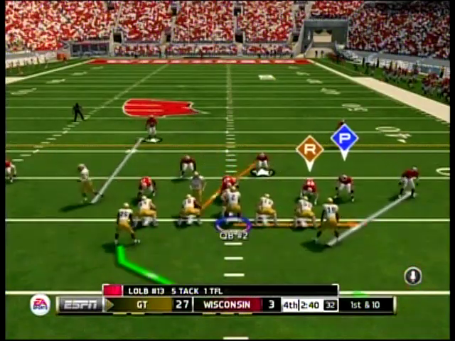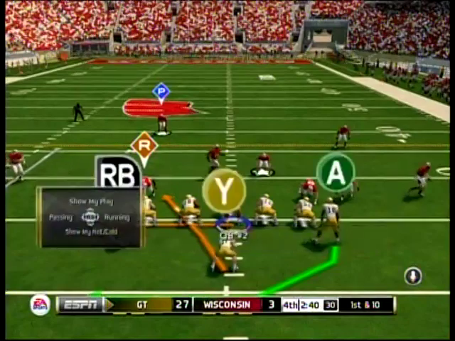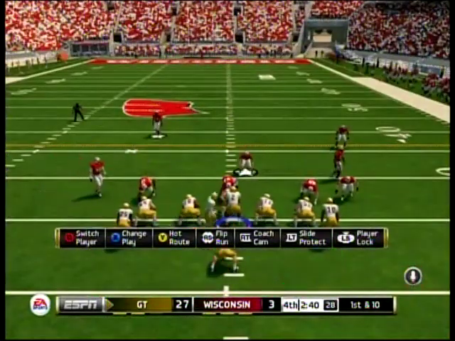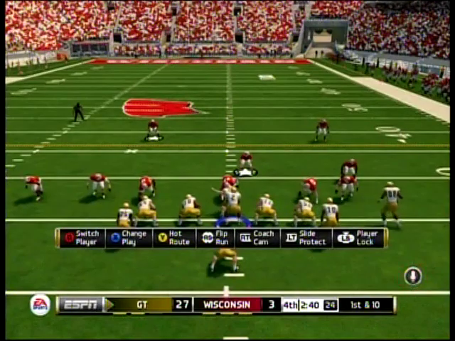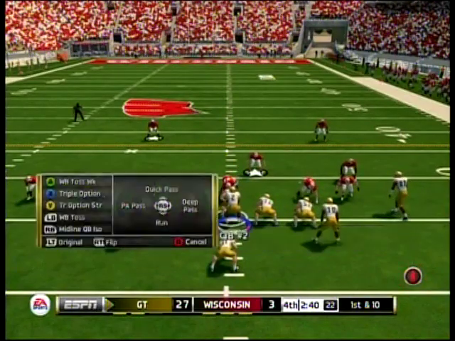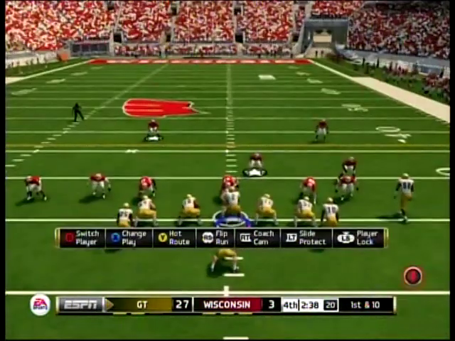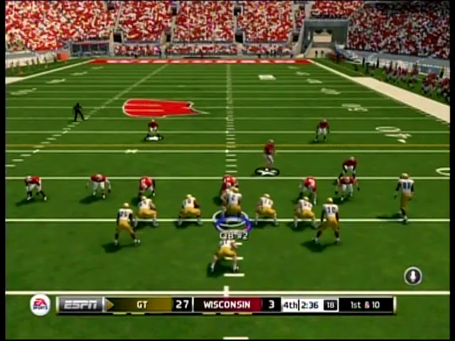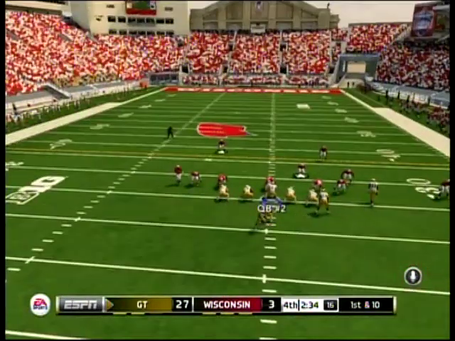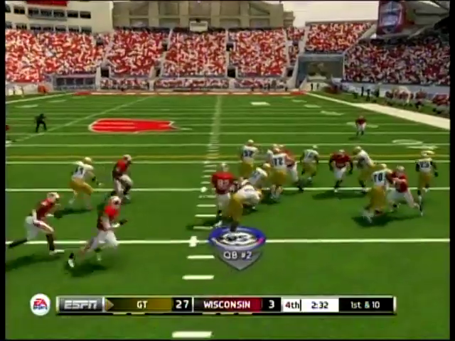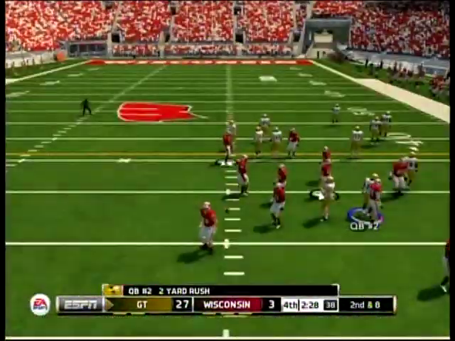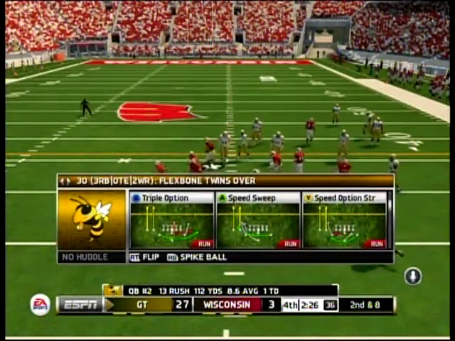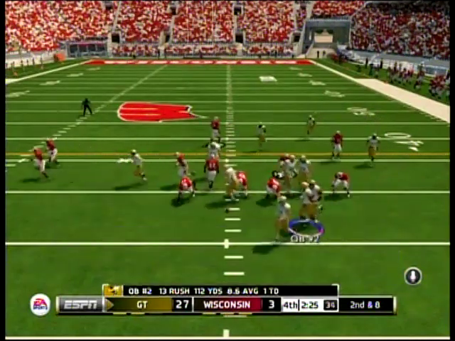And we have a 5, so we'll run over. They leave a 4 that's squeezed, but they leave a big midline hole on the left, which we could take if we had the ability. We'll check to a midline to the right. And they make the stop at the 28-yard line. That was just a bad read on my part. Over left. That makes it 2nd and 8.